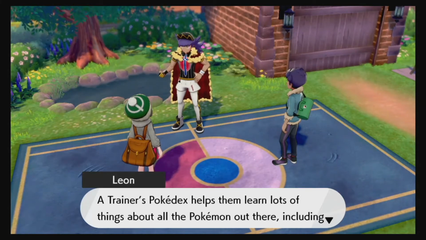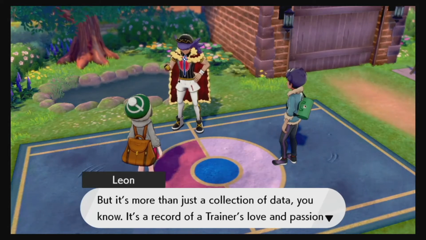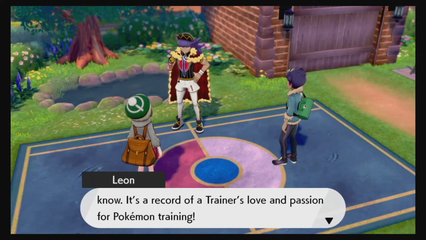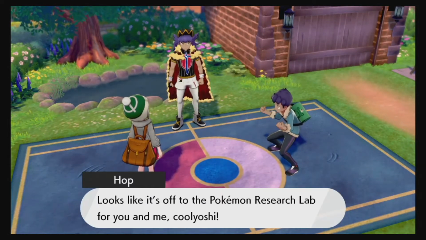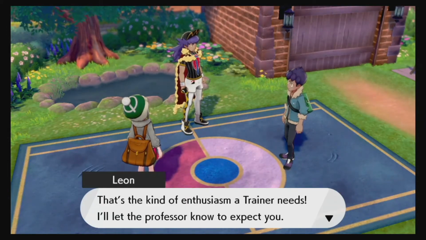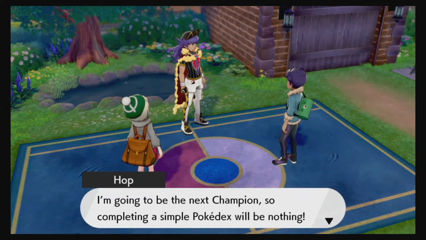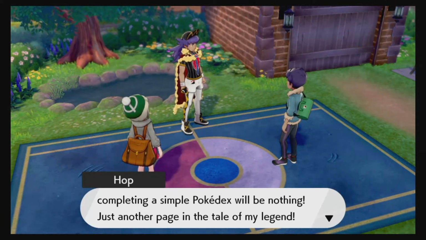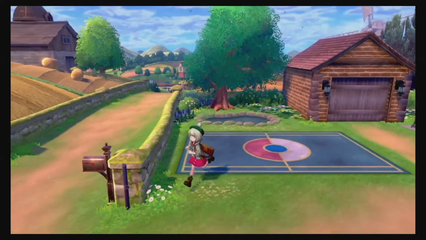A trainer's Pokedex helps them learn lots of things about the Pokemon out there, including their strengths. But it's more than just a collection of data, you know. It's a record of trainers' love and passion for Pokemon training. Right, we get it. Pokedexes, then. We're on it. Looks like it's off to the Pokemon Research Lab for you and me, Yoshi. That's the kind of enthusiasm a trainer needs. I'll let the professor know to expect you. I'm going to be the next champion, so completing a single Pokedex will be nothing. Just another page in my tale of legend. You probably better go tell your mom about that. We're heading out, though.